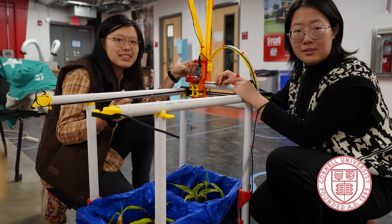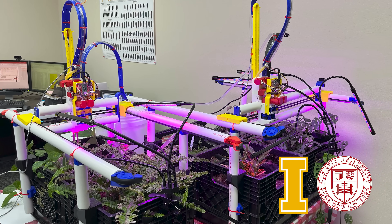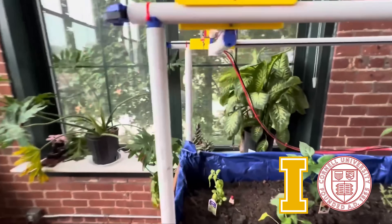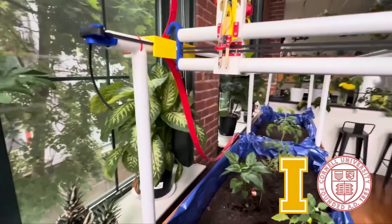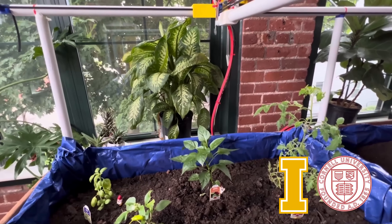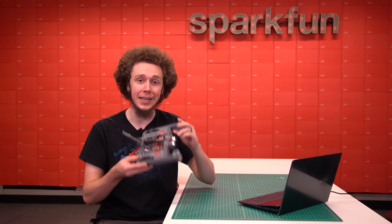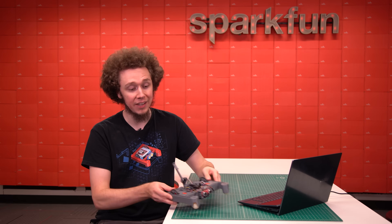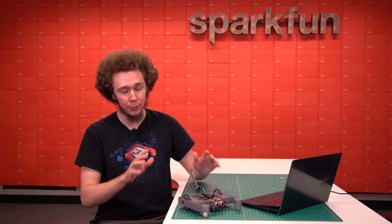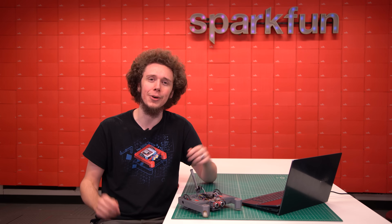Our partners at Cornell University and the University of Idaho are creating an agricultural XRP to teach industrial automation. It uses a gantry system to automatically tend to plants as an introduction to more industrial robotics. There's just so many ways of using the XRP. That is just a brief summary of what the XRP is and what it can do. Hopefully you can see this is not just a little robot — it really is a comprehensive robot platform for STEM education, amazing projects, and so much more.